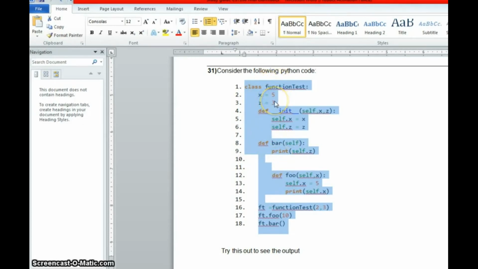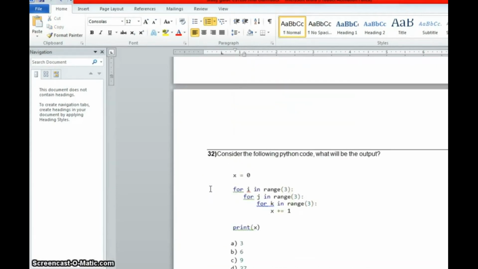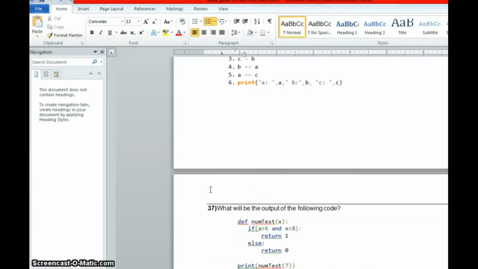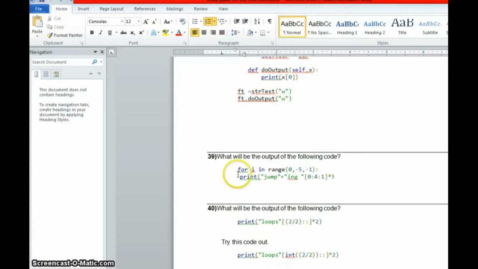If you did it without the indentation, then this code was only giving you help for how to create classes and create global variables and how to call a class, or make an object from a class, and then call the function within a class. The next question we have is number 38, which is also about classes.